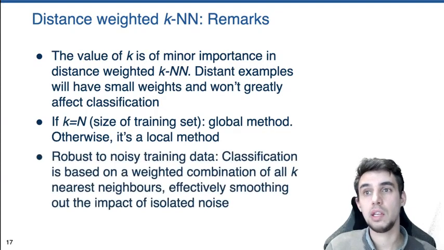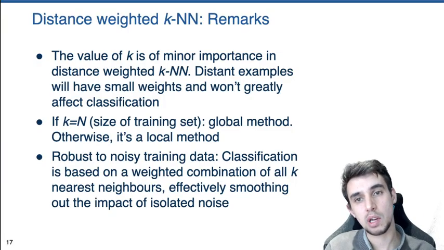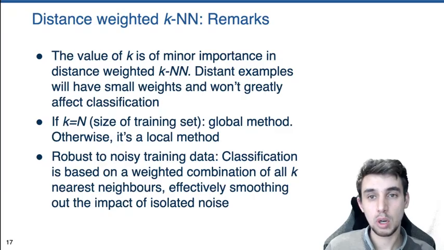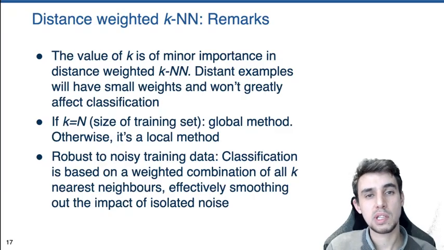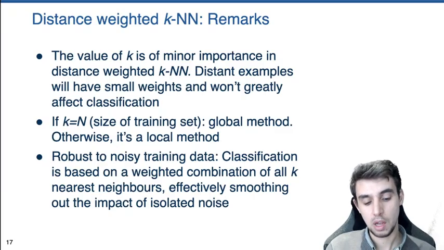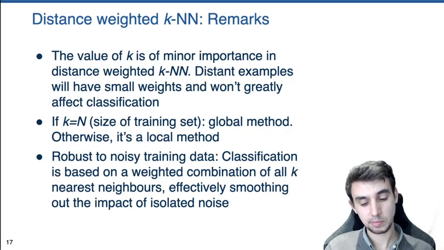And finally, the distance-weighted k-nearest neighbor algorithm is usually a bit more robust on noisy training examples, mainly because, like the k-nearest neighbor algorithm, it considers more than just one sample, but it also takes into account mostly the ones that are closest, so it ignores samples that can be noisy but also further away, as we discussed in the previous points.